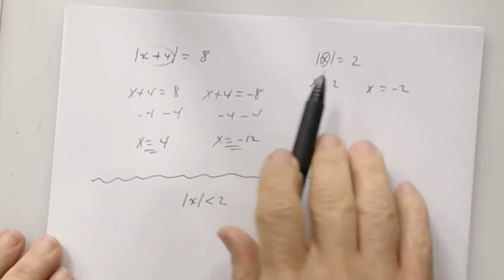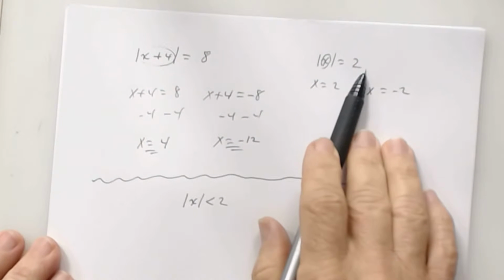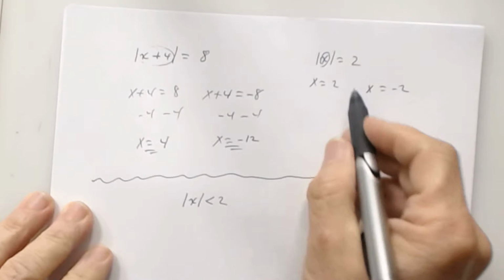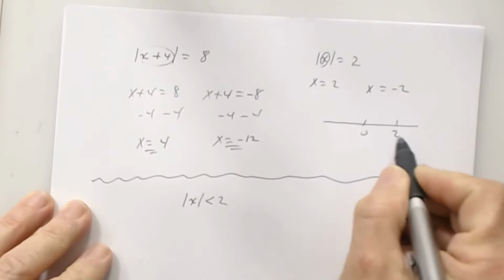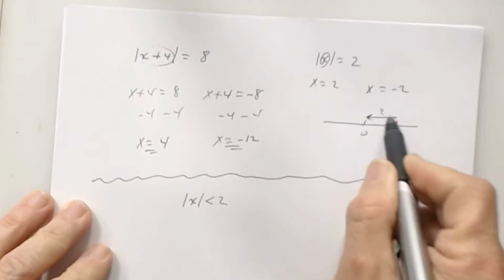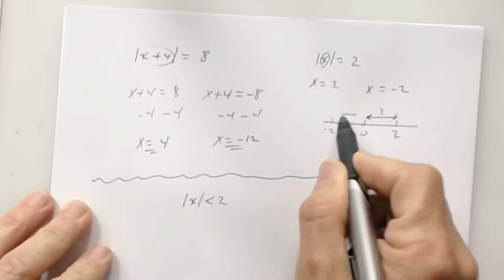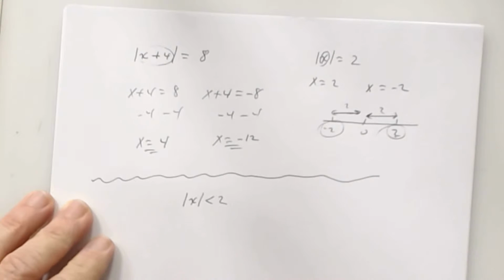When I did this one, I asked, the absolute value of what number is 2? And it was easy because it was an equation. There were only 2 possibilities, a 2 and a what? Negative 2. So in the number line, when we did this, we also drew a number line, remember? So this is 0. We said 2 is a solution because 2 is how many units from 0? 2. And negative 2 is a solution because negative 2 is how many units from 0? 2 as well. So those were my 2 solutions.